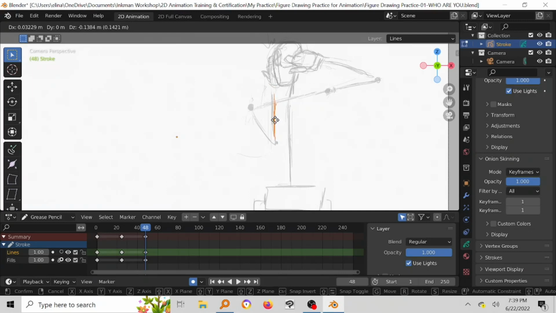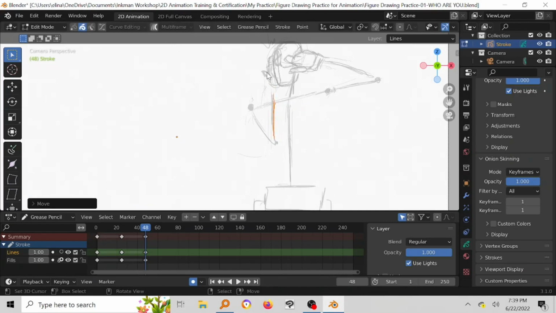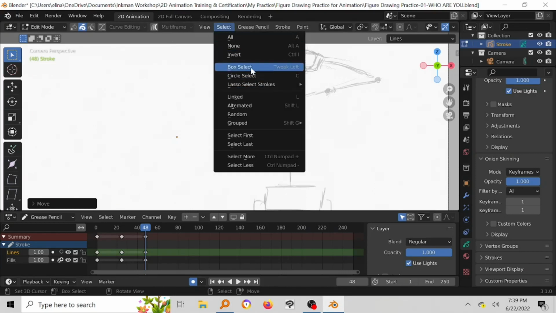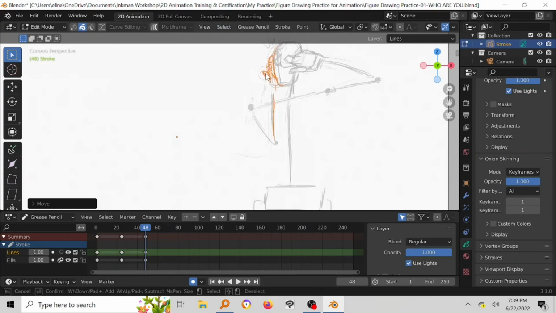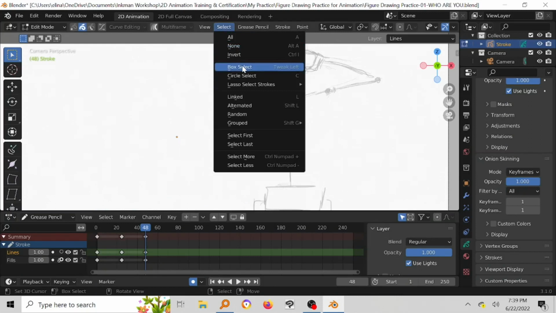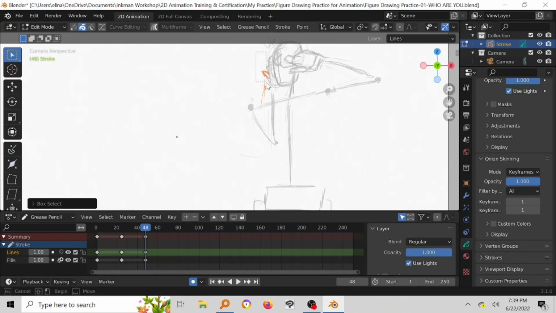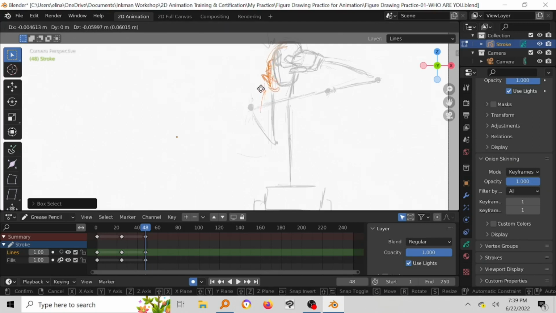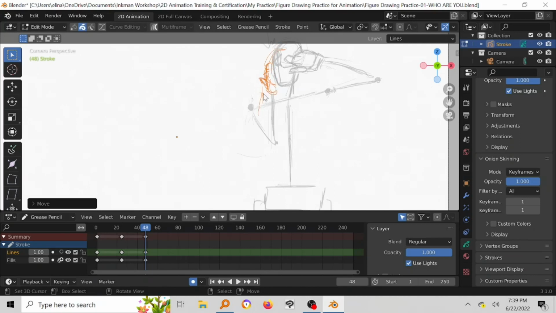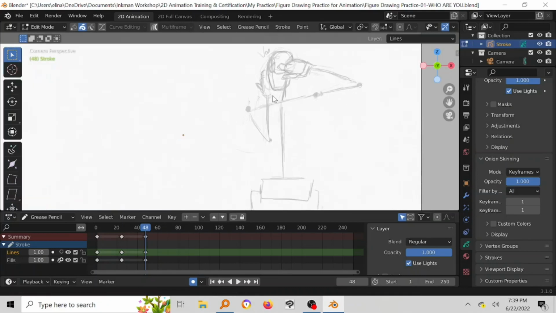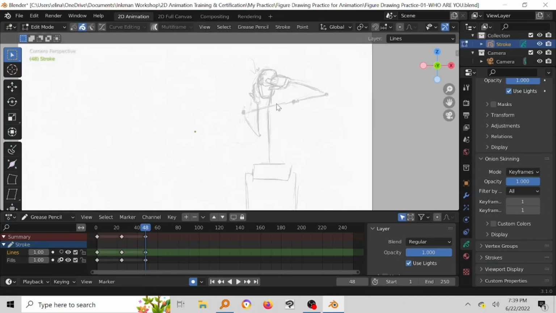That's why I'm saying I need to get familiar with sketching in Blender. This is what I mean. You see how to manipulate stuff around and all that. It's really important. Okay, box select. All right, we'll take this. Yeah. So that's why it's a practice session. It's getting familiar with sketching in Blender.